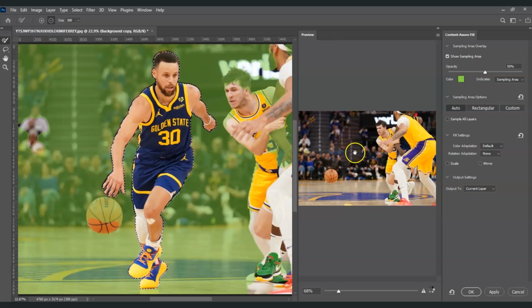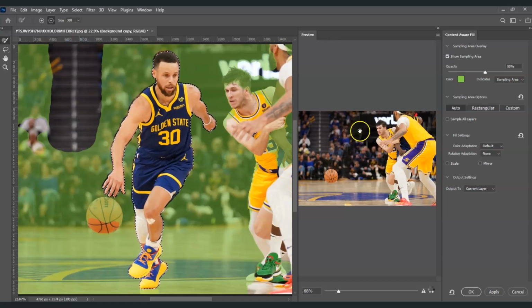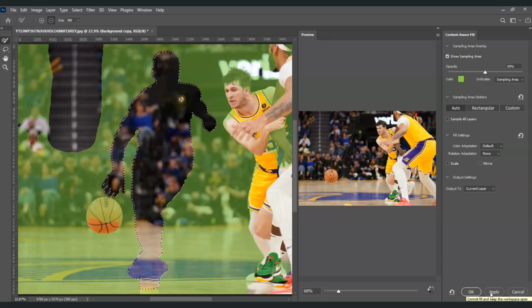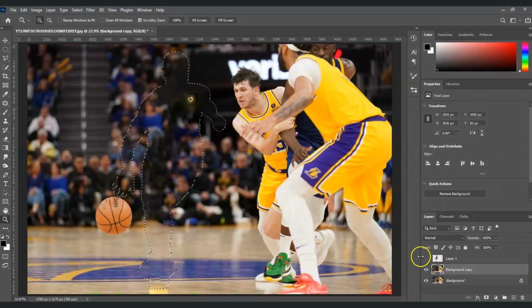All right. So as you have noticed here on this part that the stairs are copied. So we're going to remove a part from here. All right. There you go. So that won't copy. All right. So look at that. That's much better. Hit apply. All right. There you go. And then hit OK. All right. So press Control plus D. So there are still things that remains there.